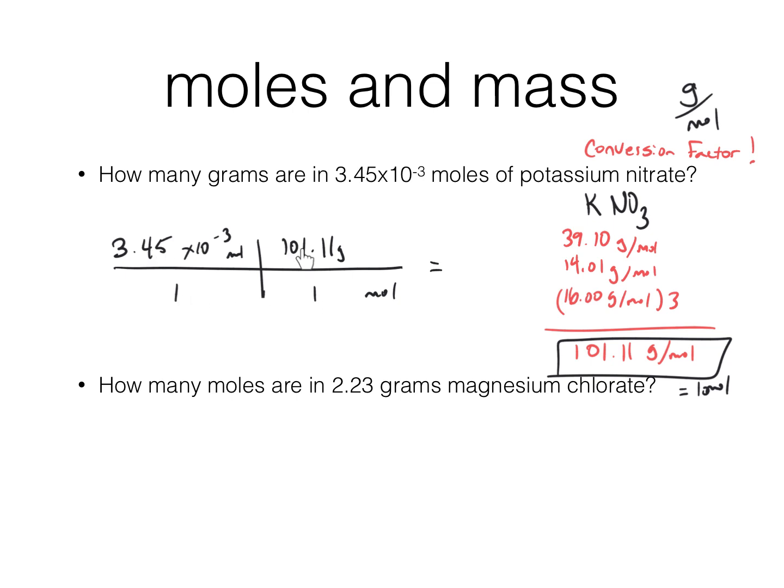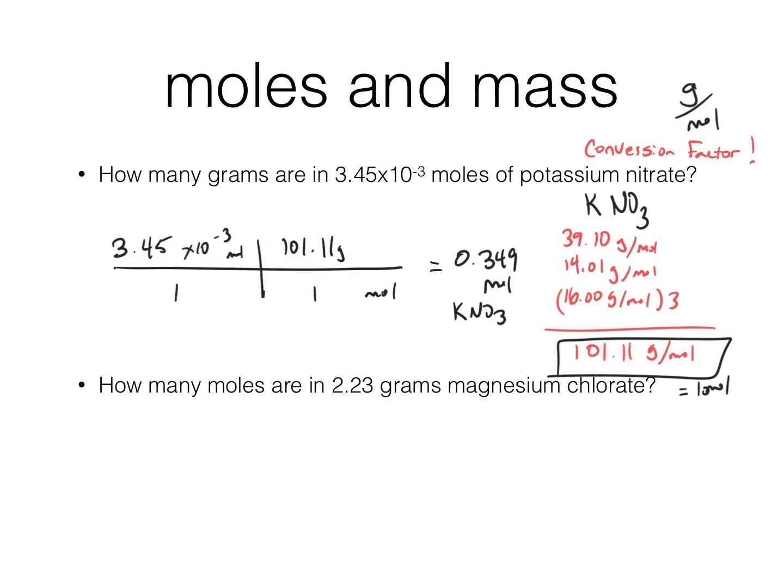So take this times this, and your final answer is 0.349 grams of KNO3. I used 3 significant figures in my final answer because the original number had 3 significant figures, and a molar mass, because these numbers are added up off the periodic table, does not count as significant values. In other words, it has infinite significant values. So my answer has to reflect the same number of significant values as the starting number I had. So the correct answer is 0.349 grams of KNO3, rounded off.